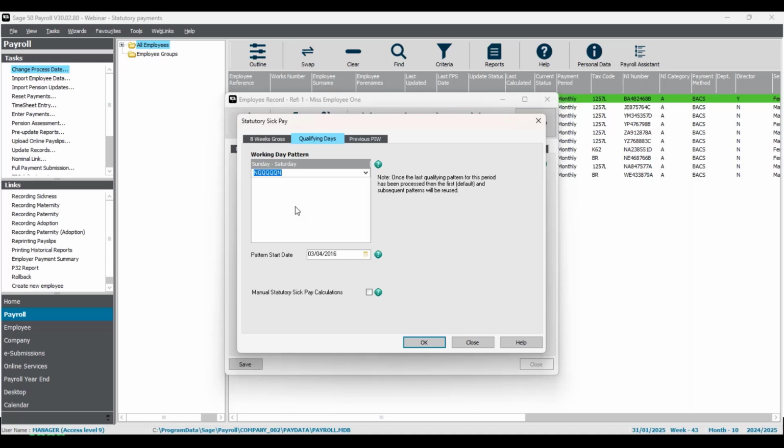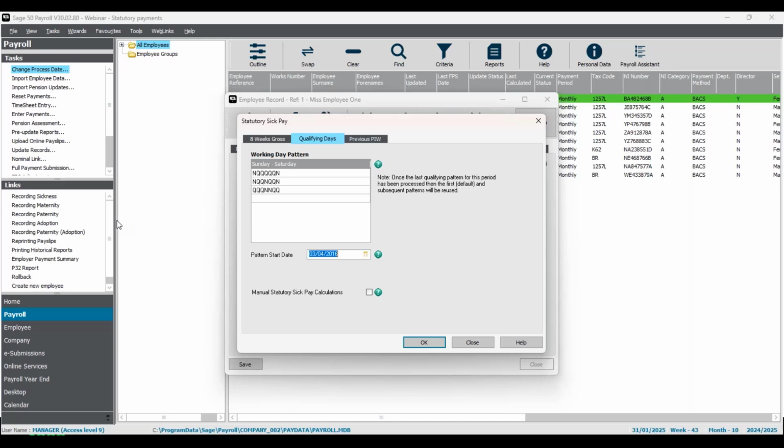Or actually you can enter your own bespoke pattern, which can last more than a week. So for example, if your employee works shifts, if you just click in the gap underneath here, you can pop in your own pattern. Let's just pop in some random ones for a couple of weeks. Let's say they had like a 3-week shift pattern, you'd be able to enter that there. And what it's going to do is work through this 1 week at a time. So week 1, 2, 3, and then it would start from the top again, 4, 5, 6, and just work through this. So as you can see, depending on the employee, the working pattern can become quite complex. It just depends on the situation, but you can change that according to the employee.